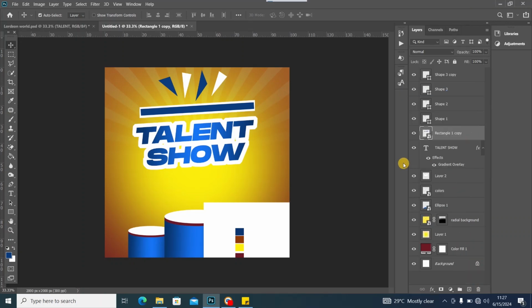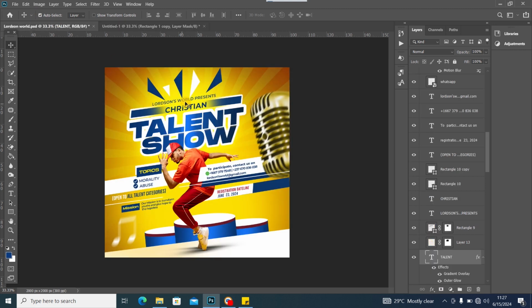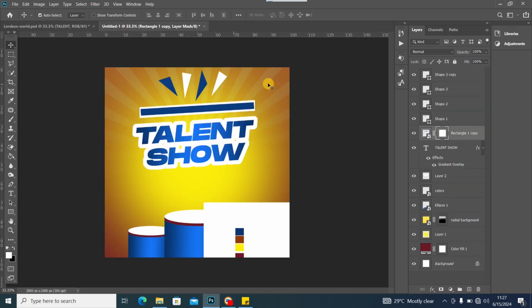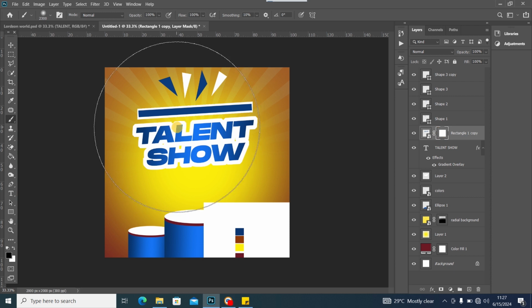And I'm going to add a mask to it to fade out this part in the middle where this Christian text is found. So I'm just going to put this here. Now use my brush, my foreground color black, and I'll reduce the size of my brush to something like this, and I'll dab in the center. I think it's a little too strong. Let me reduce this a little. Now dab somewhere here like this.